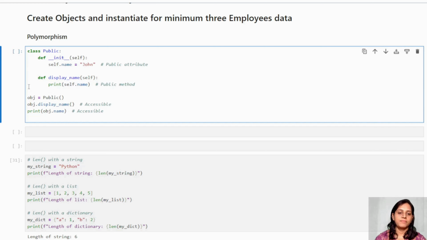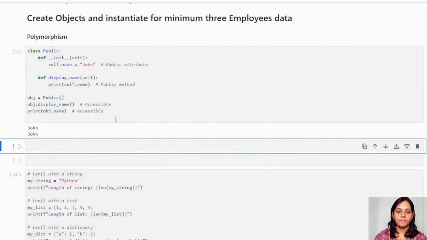Now what I did, I am creating an object here. Then I wanted to access their attributes, or the attributes or variables, or attributes or methods. So what I did, I have put a dot, then I am using this display name. So that's how I called the function. Then after that, I am trying to print the object. Now let me just see what output it is giving.